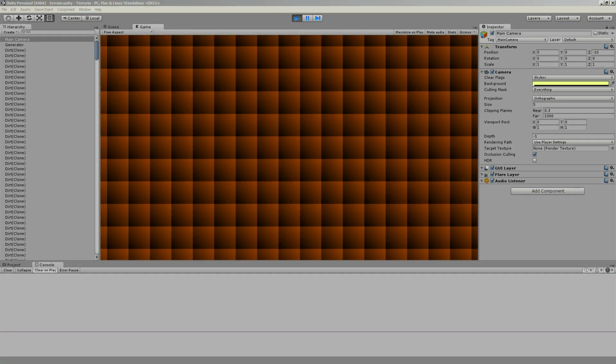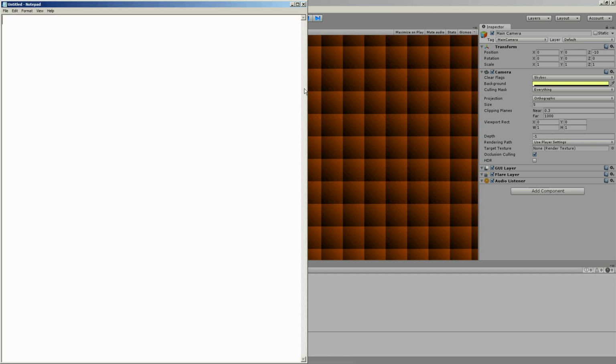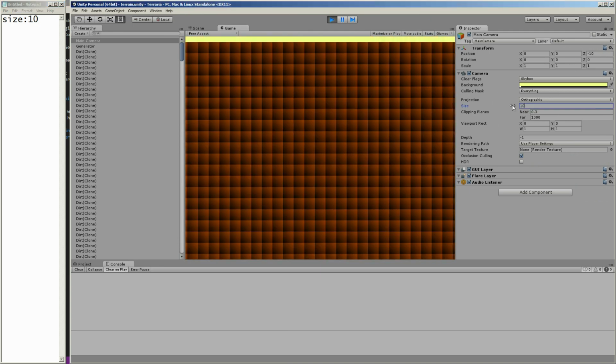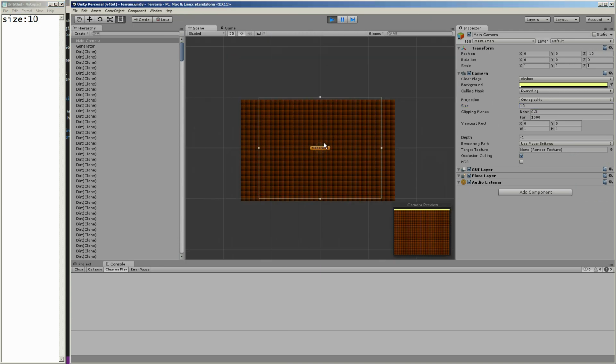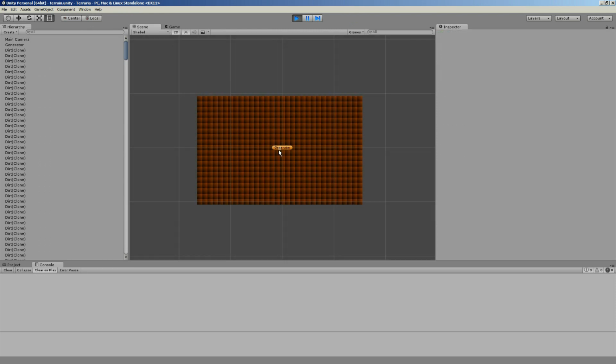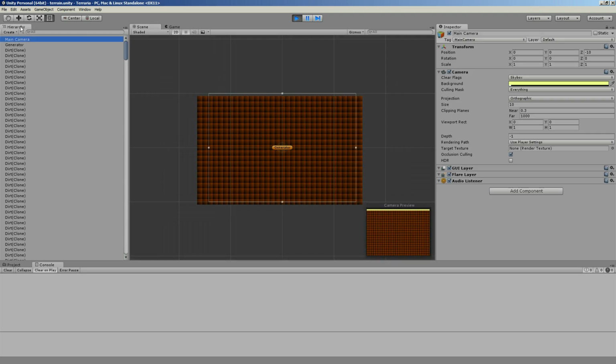I'm going to open up Notepad, and I'm going to record some stuff. So when it's playing, I want the size to be 10, right? 10. And additionally, why are you square? Oh, because I sized it down probably. And additionally, I want the camera to move around, so click up here, and roughly I want it to be like that.